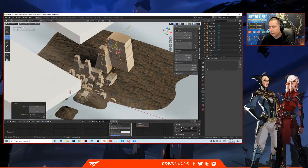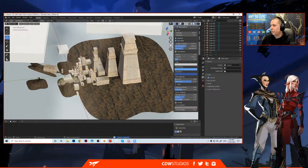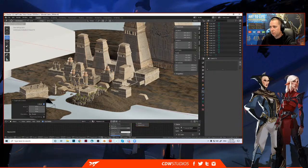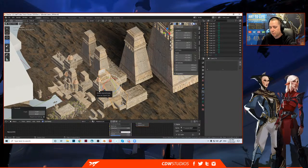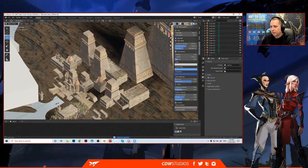I guess you used to do it with Shift D. S. Delete. Let's go back to the camera view. Yeah, that's cool. Got this guy down here. Alt D, escape. So this is one of those guys as well, but yeah, let's maybe just do what I did there and rotate it. Not like that. Undo. Just move it. Delete.